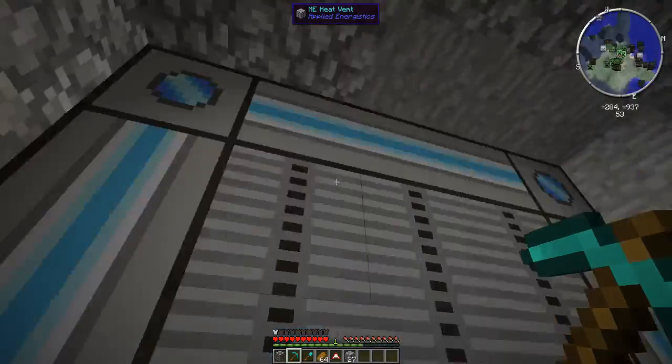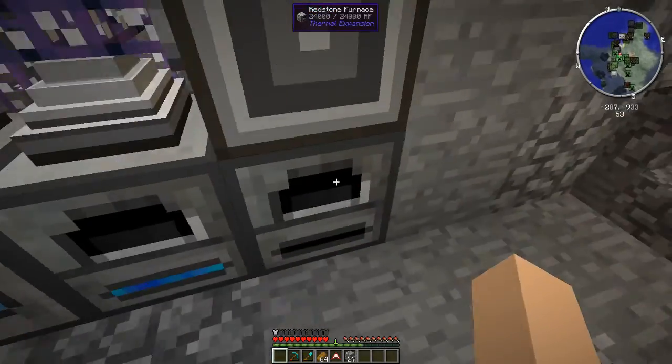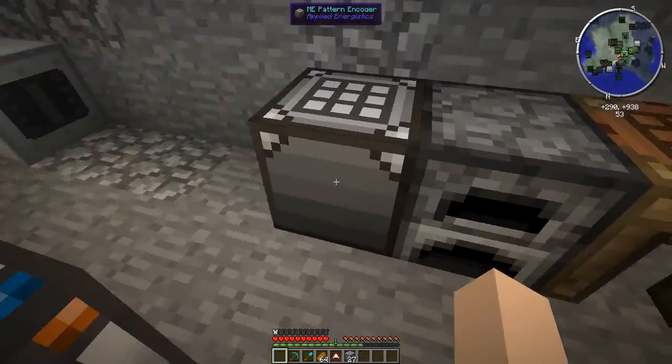In fact, we don't actually use this for anything. Basically what we do is we come over to our machine, place an ME interface on top, and just quickly change that to blue so things go in that slot. Then we have to come over to our pattern provider.